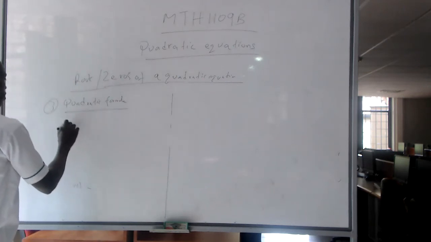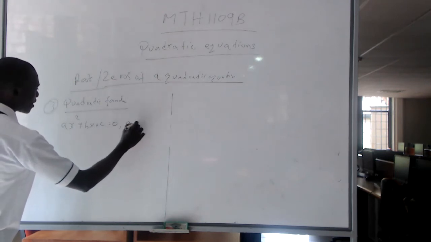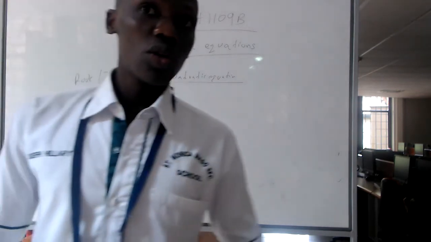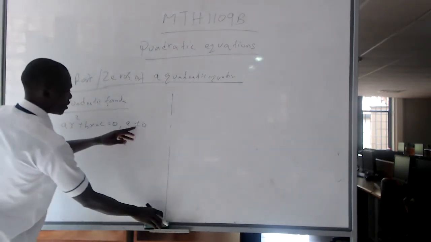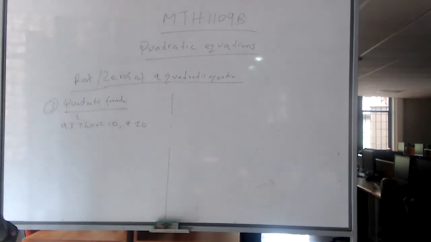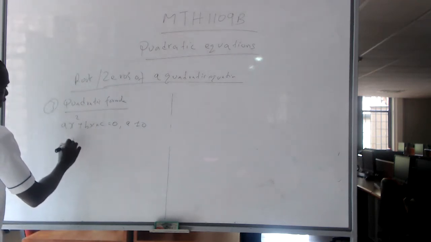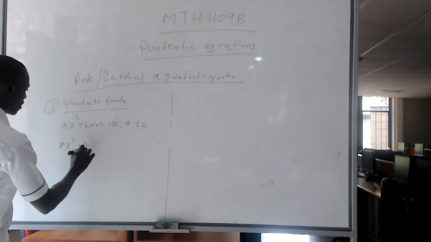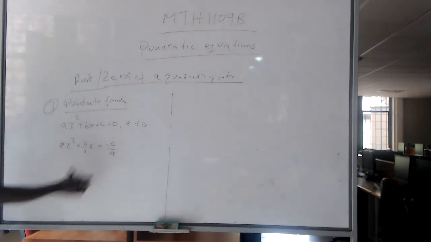So in general, we are studying an equation of the form ax squared plus bx plus c is 0. We insist that a is not 0, because if a is 0, then we don't have a quadratic equation. We have a linear equation, which we have done before, and it's very easy to solve. So a must be different from 0, any number different from 0. By completing the square, first we divide through by a, because it's not 0, so it makes sense to divide by a non-zero number. So x squared plus b divided by a x is equal to minus c divided by a. So I've subtracted c, then I've divided by a.